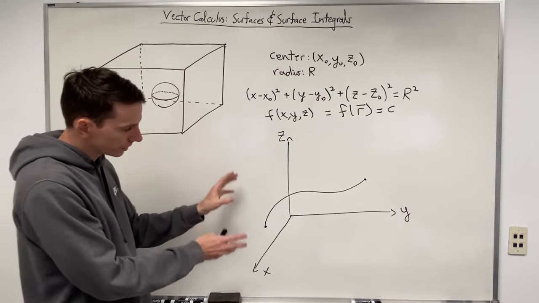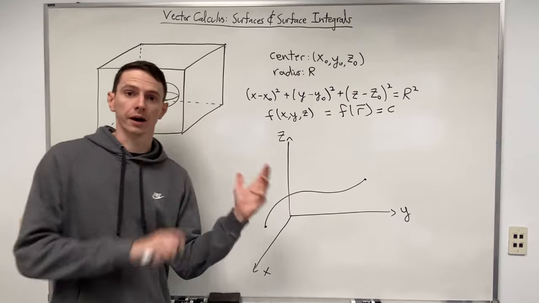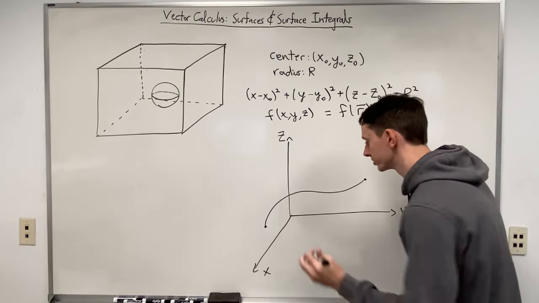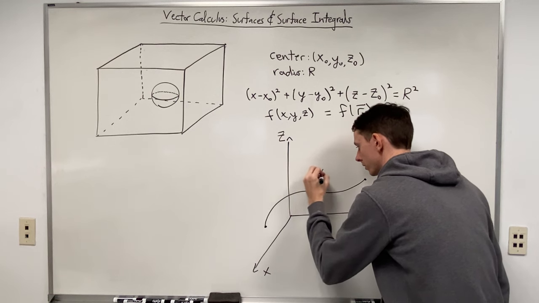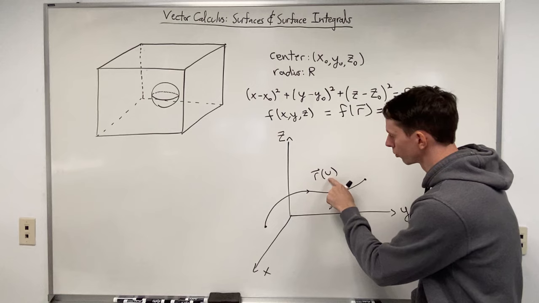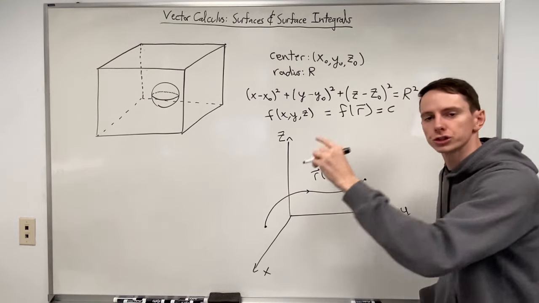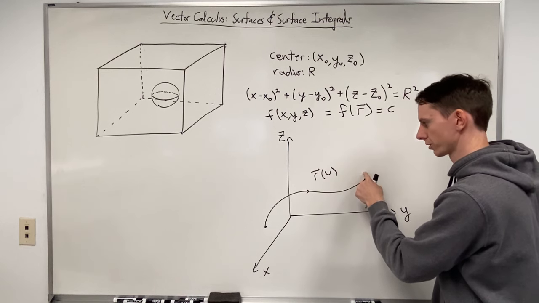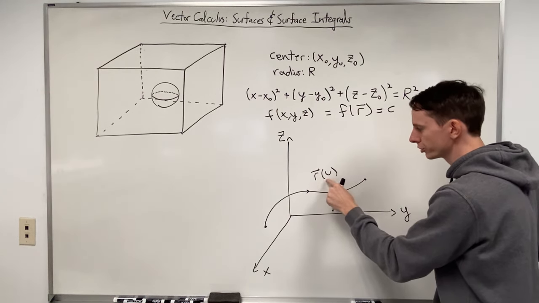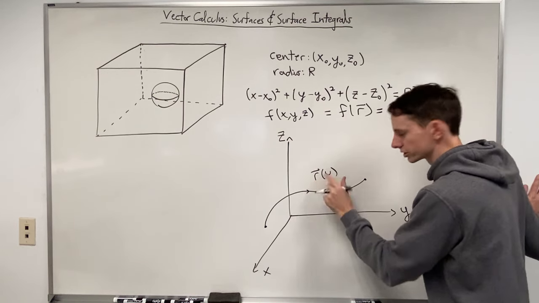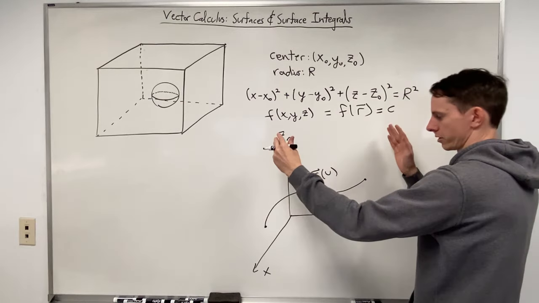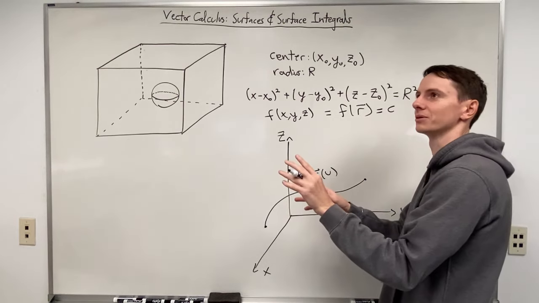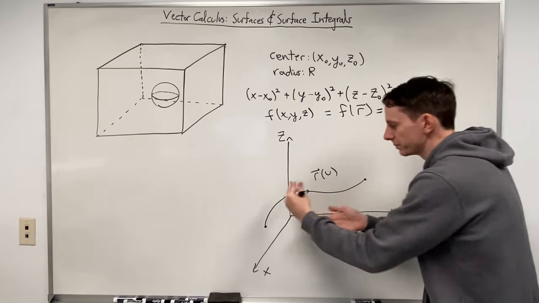Now, if you remember, the first thing that we did with a line integral was we came up with a way to model a line integral, which was through a parameterization, right? And we said that a parameterization could have been represented by a vector function, r of u, right? Where u right here was the single parameter that as u varied from the starting u value to the ending u value, that took us from the starting point on this curve all the way to the ending point on this curve. So we could represent this curve by a single parameter u, and the overall parameterization was a vector function. Right? Now here's how we're going to connect the dots going from a line integral to a surface integral. Let's just change our path now, not just change our path, but let's maybe extend this path.